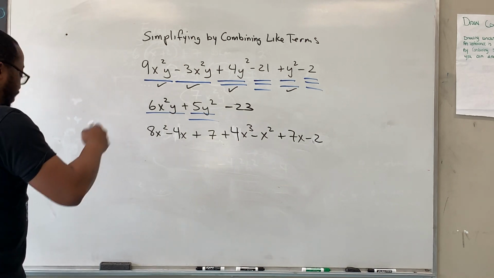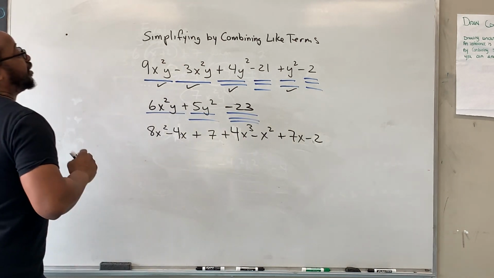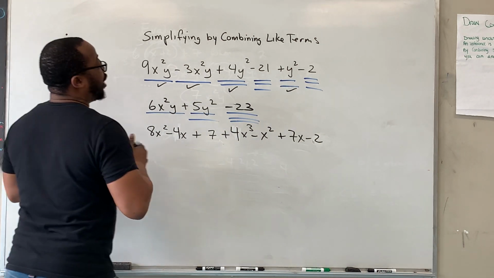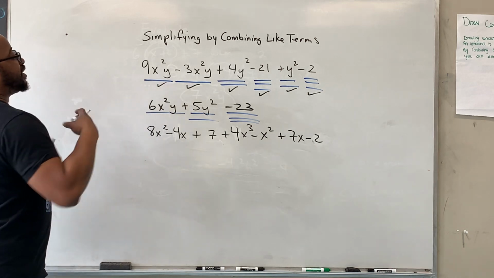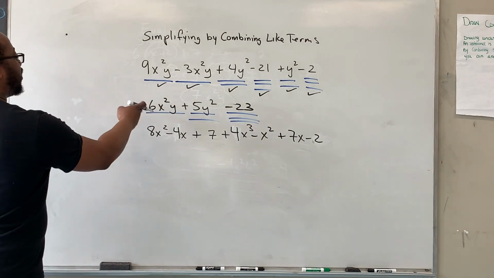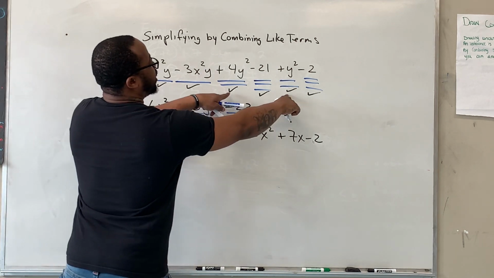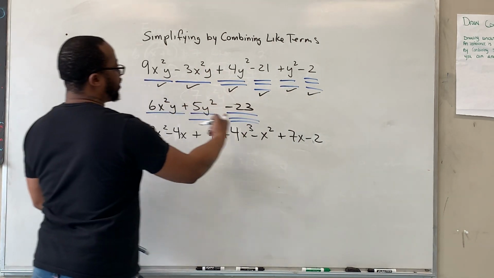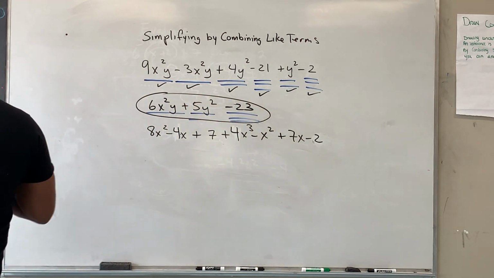And let's not forget to put our 3 ticks there. From there, you can see this problem is completed now. We took this big thing that had 6 things in it, and we changed it to 3 just by combining them. These 2 went together, these 2 went together, and these 2 went together. And there you go. You have your answer, okay?